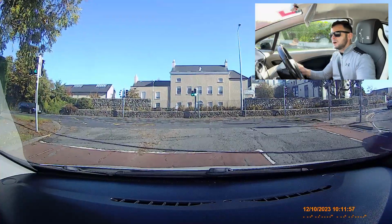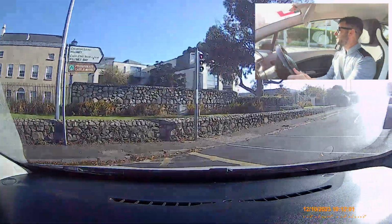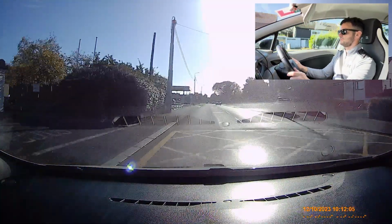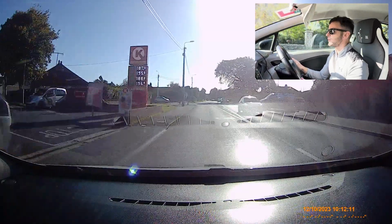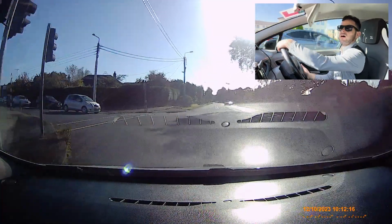Green light, off we go. They have a red light, so I check, look this way, and steer. And again, good position, in on the left, and up to 50. Now at the lights we're turning left, mirrors, signal, straight to the turn, on the brake, left mirror, off the brake and in.